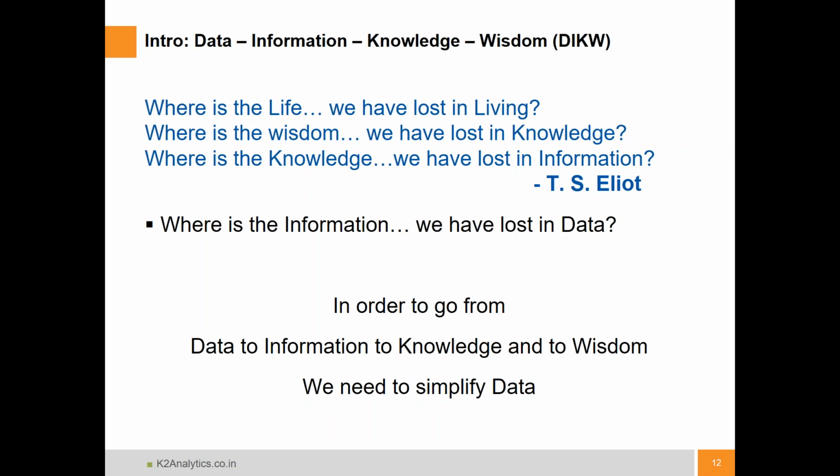Okay, but in the process, what is happening is, in the quest of getting wisdom, we are getting so career oriented that we are losing the entire purpose of life. So basically this is the trajectory: from data we go to information, from information we develop knowledge, and from knowledge we develop wisdom.